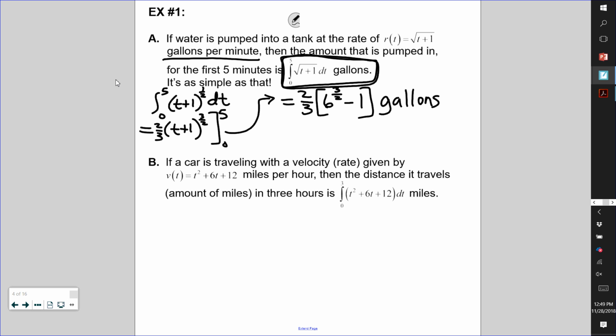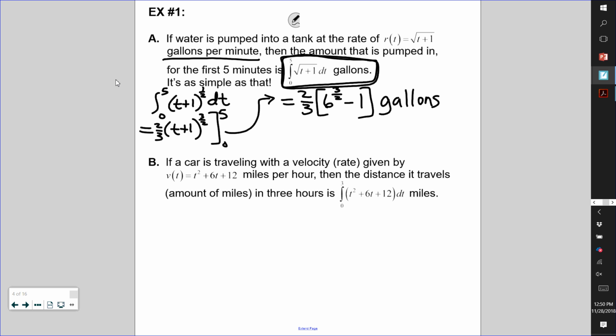So we have a car traveling with velocity. Now they put rate in parentheses. You need to know that it's the rate. Why do you know it's the rate? What's velocity? Well, change in position over time, right? So it's a rate of change. This is in miles per hour. So it says miles per hour, okay, is listed. So again, that's a rate, okay? So that tells me this is a rate of change. So if I integrate it, I'm going to get miles.